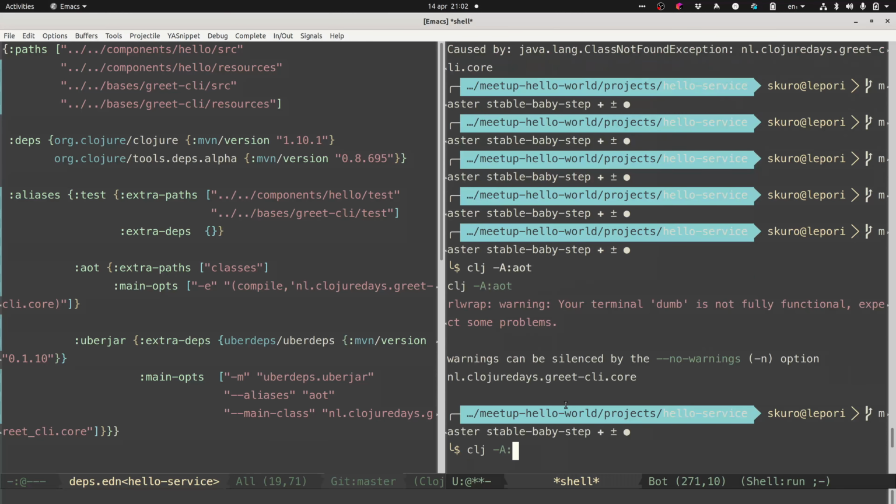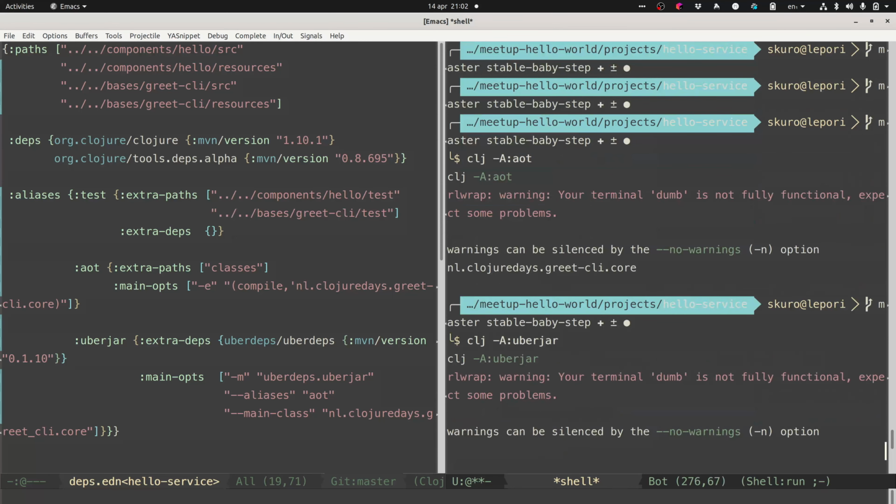Okay, and uberjar. It should take a little bit longer than the AOT, unfortunately, because it has to do more things.